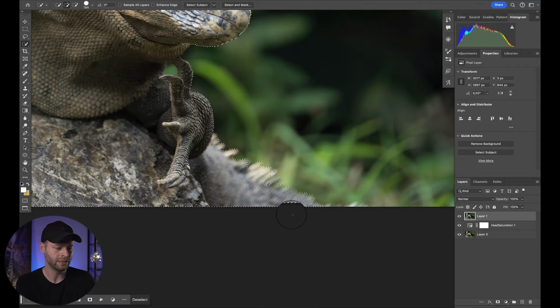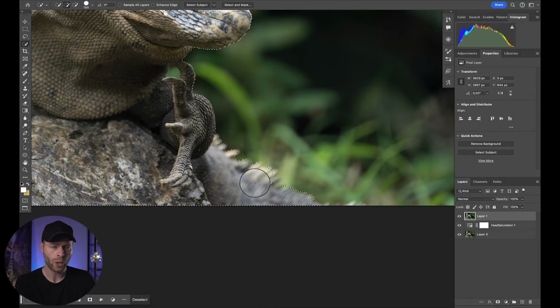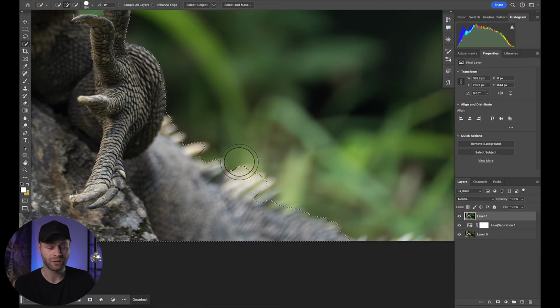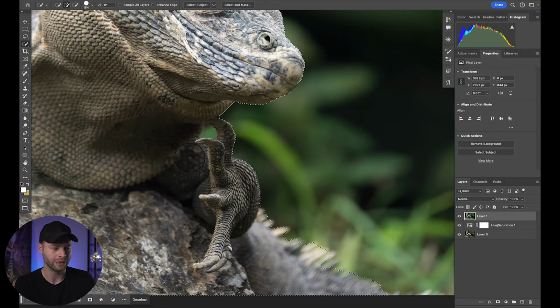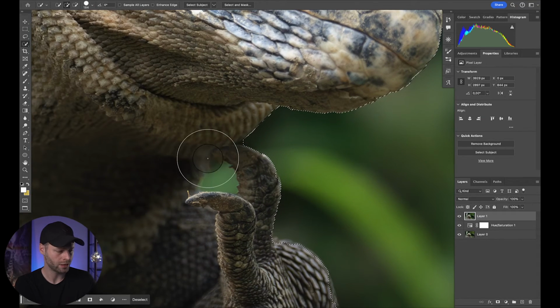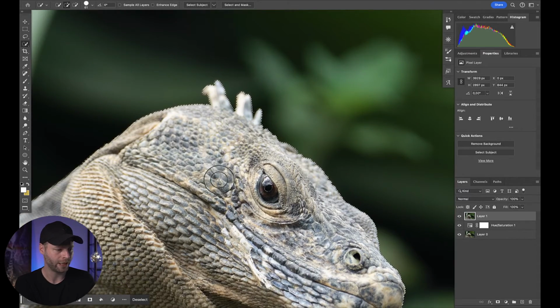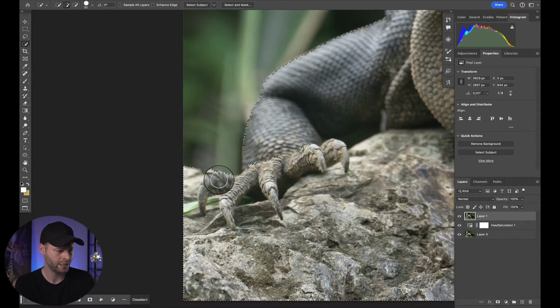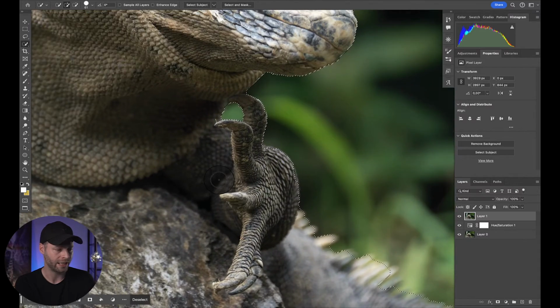Don't forget the tail as best as possible. Now don't worry if there are some irregularities in the selection. We're gonna fix this in a moment. Okay, here we have this little hole. So we're gonna make sure we don't take this. So I'm gonna hold the Option key. I'll make it a bit smaller. Hold the Option key and simply tap in it once. So we deselect that area again. Now we just make sure we have everything we want. We have the top, we have this. This looks good as a starting point.